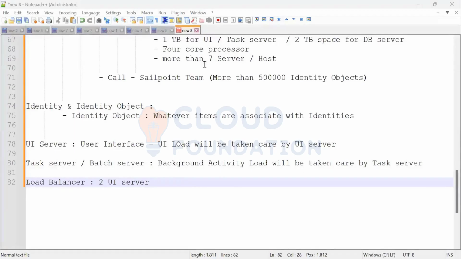And also, if one server fails, usually one is a primary and one is a secondary, so that failover can be implemented. It's not like that, we have to log into the particular server and decide whether the server is going to act as a task server or a UA server. We have to click on the toggle button.